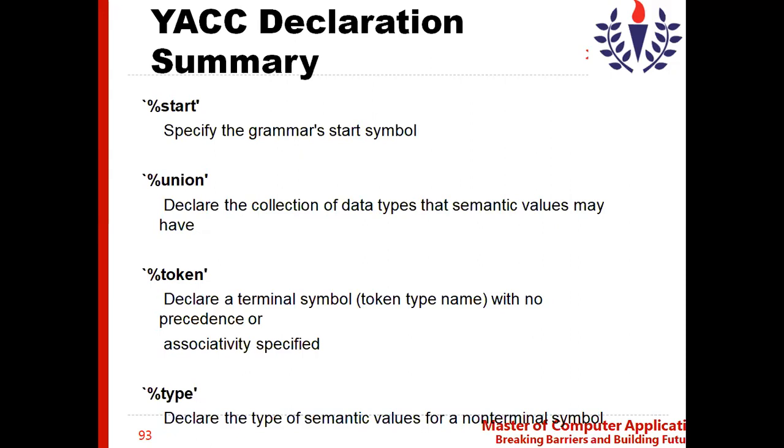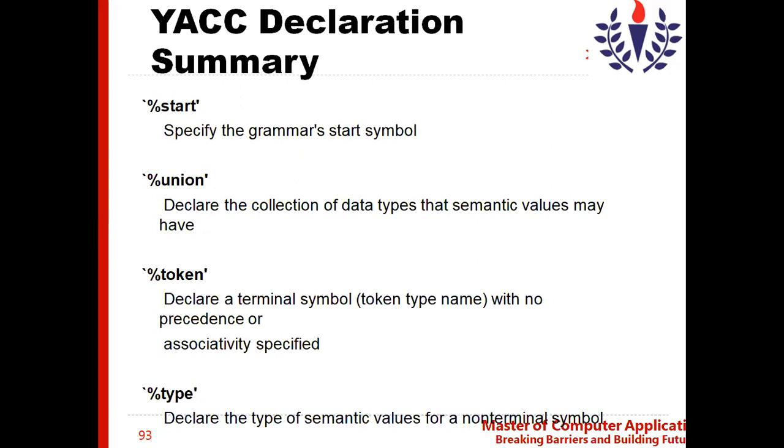The use of percentage union is when you want to keep a collection of data types. So you want to use different data types. At that time we can go ahead with the percentage union. So it will be having different values.